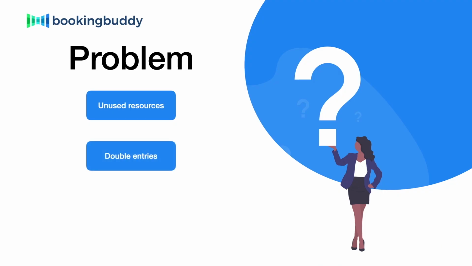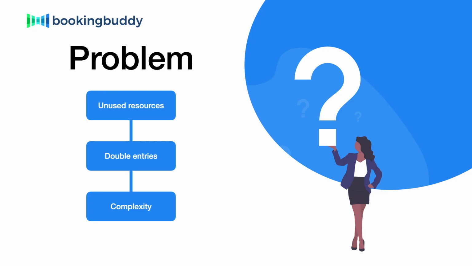The second problem is that if you don't use a tool to manage your resources, you will have double entries. Another problem is the high complexity in the industry. We noticed, for example, that our customers want to rent rooms. They also want to combine those rentals with additional options like catering or even some coffees. They also want to book other items like a beamer or flip chart in conjunction with the room. We thought about a solution, and guess what? We got one.